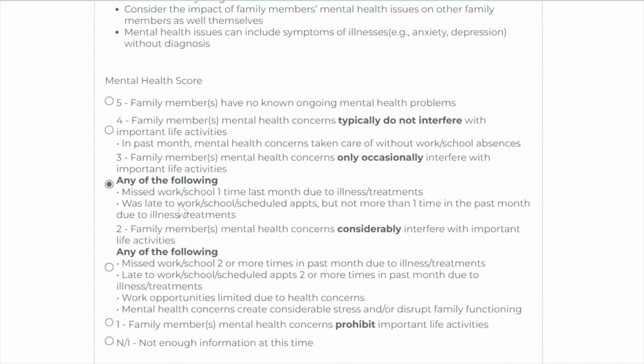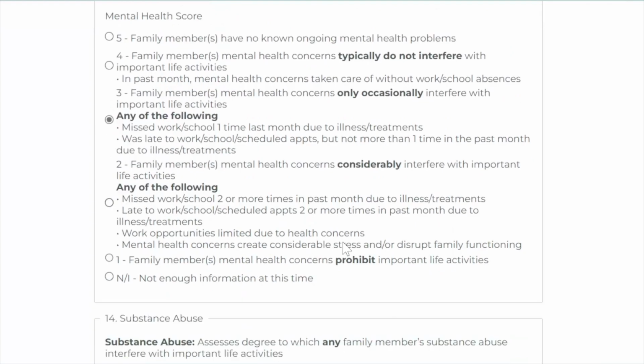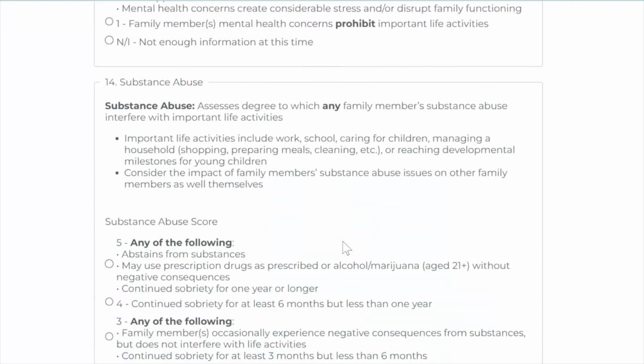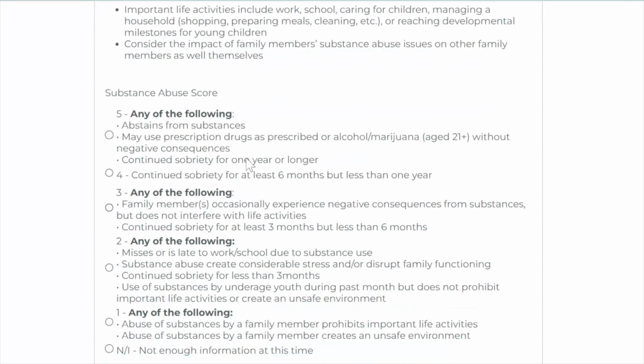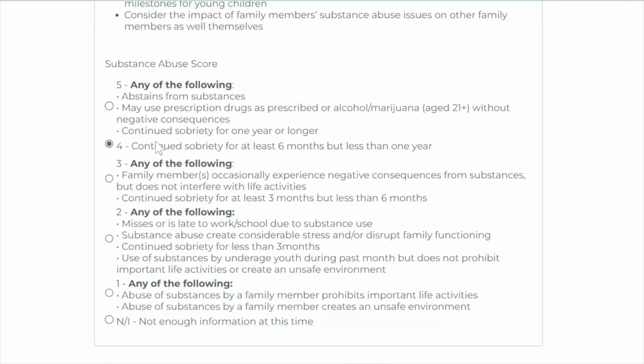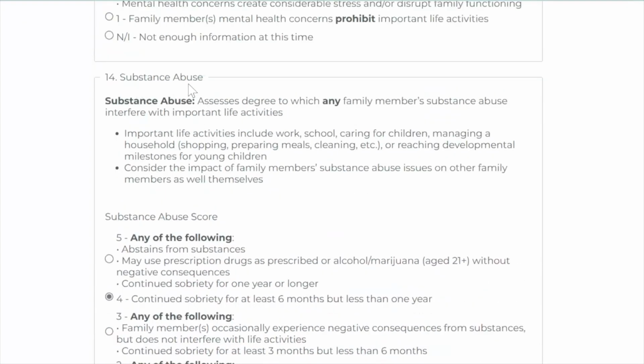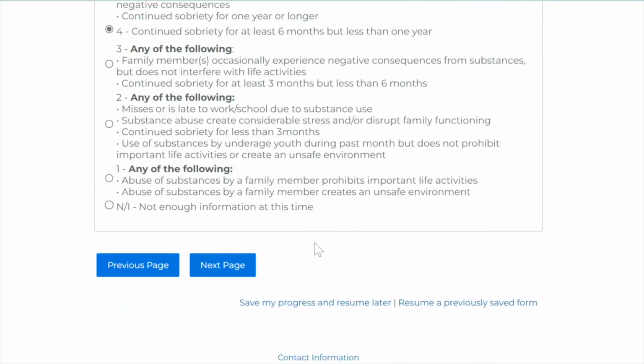Let's go ahead and say they're kind of middle ground there with their mental health. And then substance abuse. Let's say that they're working toward continued sobriety. So this is the 14th social domain assessed in this first part of this tool. So this is looking at, as I mentioned, those 14 social domains.